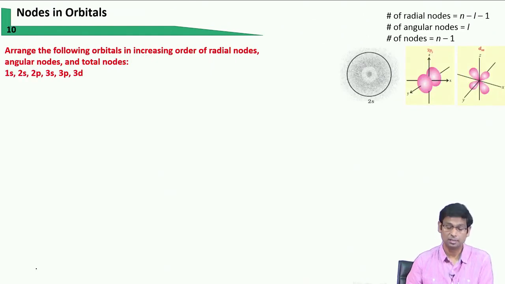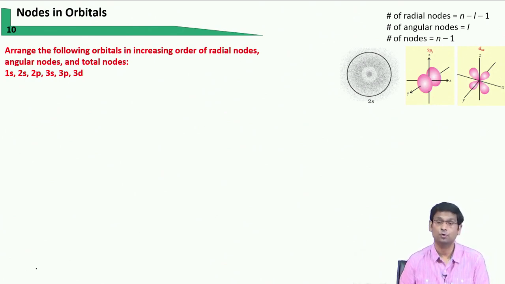Now, the next question concerns the orbital shapes, or in particular it wants to find out how many nodes there are in these orbitals. You remember that when we have different l values as the azimuthal quantum number, we have s orbital or p orbital or d orbital. We know s orbital is spherically symmetric, it is simply a sphere. So, 1s is a sphere, 2s is also a sphere, but 2s has got a radial node.